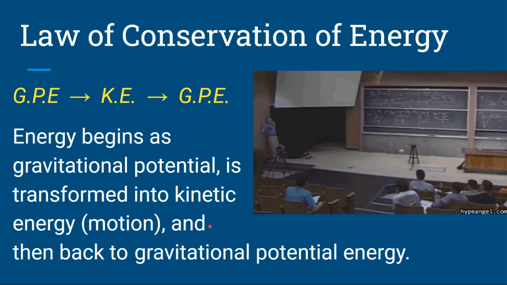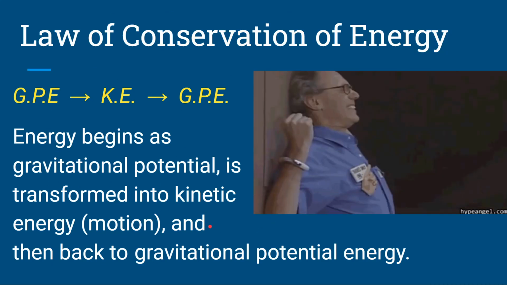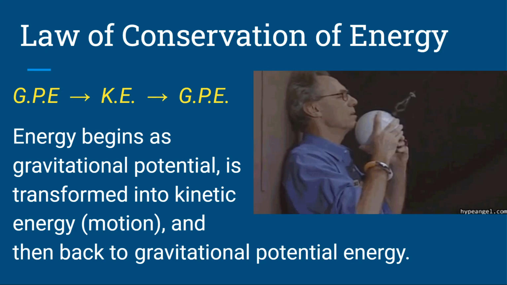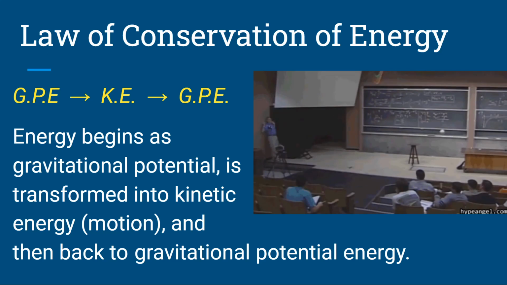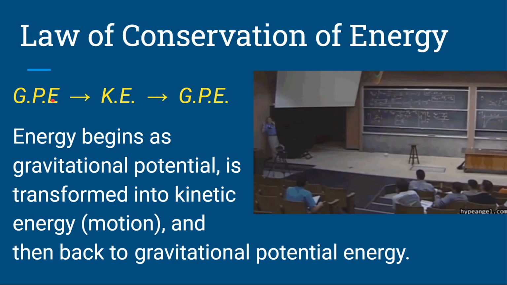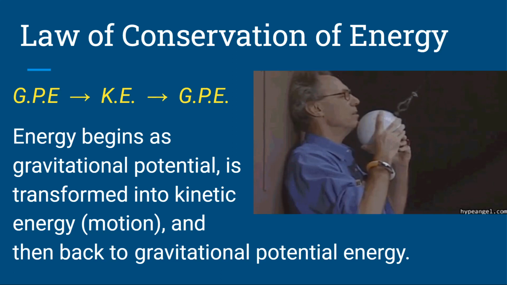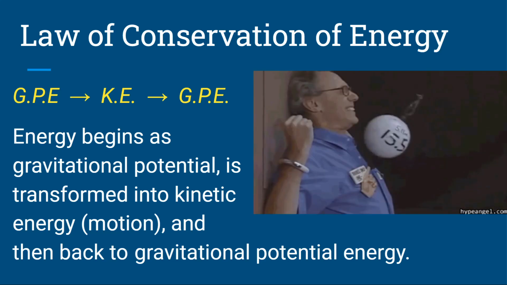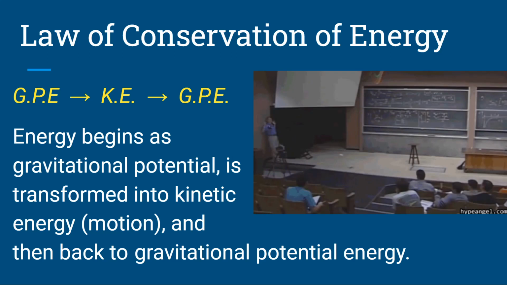All right, so at the end of class yesterday, we were talking about the law of conservation of energy, just as a quick intro, and I showed you this video of Dr. Lewin with his pendulum, and he talked about the fact that the gravitational potential energy of this pendulum bob was converted into kinetic energy as it fell from the height where he released it. It got faster. And then that kinetic energy was converted back to gravitational potential energy again as it rose up to the other side, where it eventually stopped. And of course, it would keep doing this.